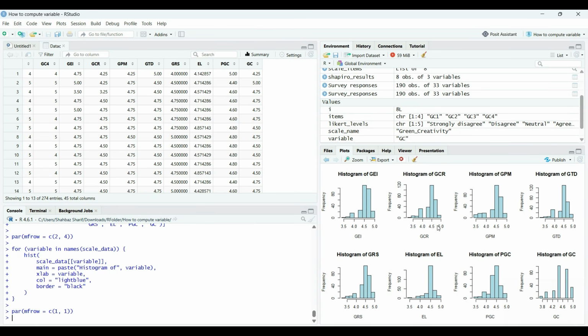So all these variables have longer tails toward the lower values, indicating negative, left-skewed distributions.